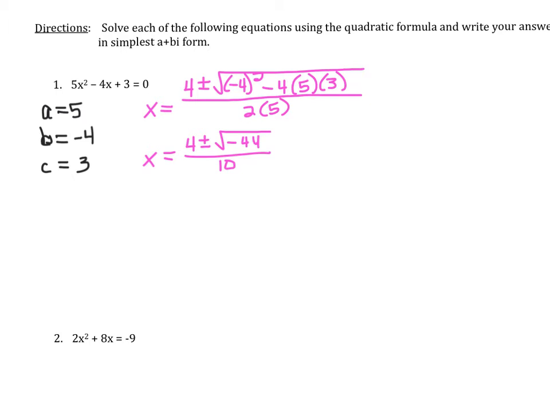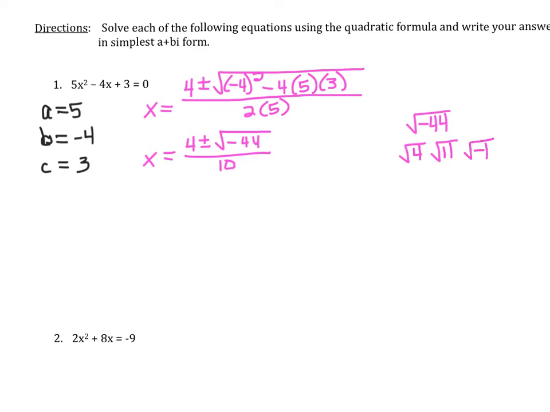All right, so first of all, I'm going to break this up off to the side, just so we don't make a whole big mess within our equation. So if I have radical -44, first of all, 44 is not a perfect square, so I'm going to need 2 separate radicals for the 44. And since we have a negative under it, we need to include a third radical for that negative. I'm going to put it right there, -1. Now, the biggest perfect square that divides evenly into 44 is 4. So 4 times 11 gives me 44. I'm going to make this a 4 and this an 11.